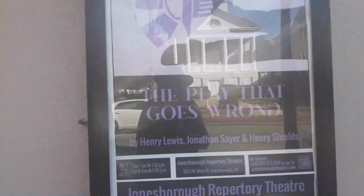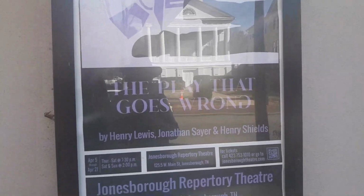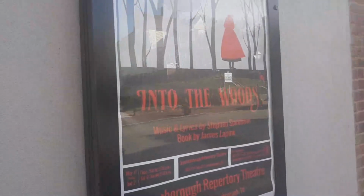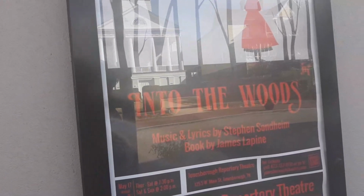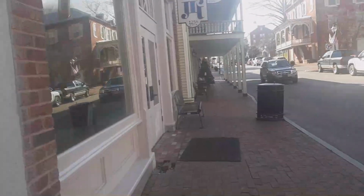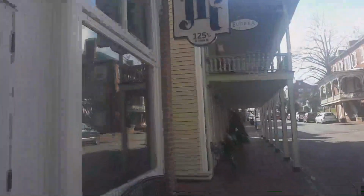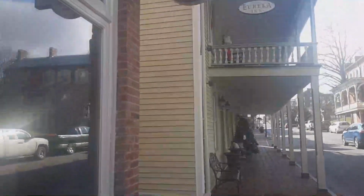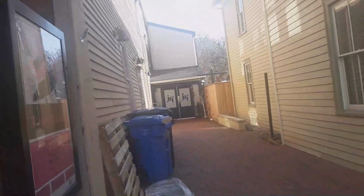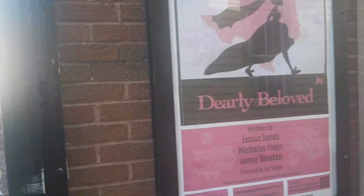These are the marquees for the Jonesborough Repertory Theater. Here's another one called The Play That Goes Wrong. That's in April. And Into the Woods, with music and lyrics by Stephen Sondheim. And that's in May and June. So right down here is the entrance to the Jonesborough Repertory Theater. It used to be right down this alley. Right down through there. Yep, and this is the one that's playing now called Dearly Beloved. The train's coming through.